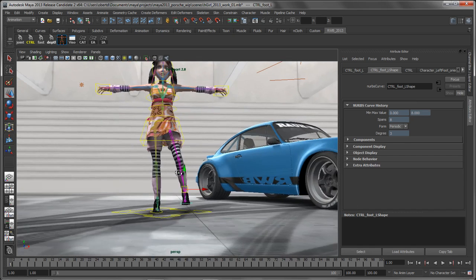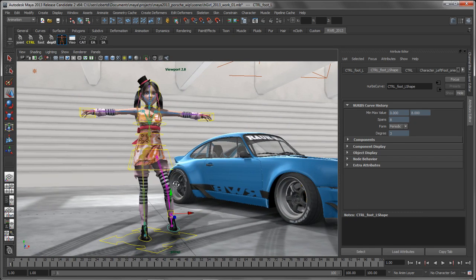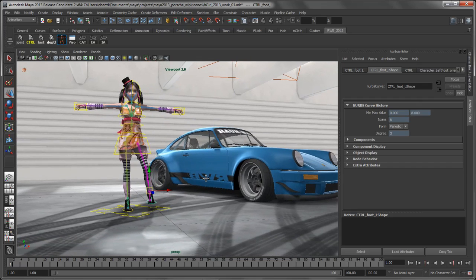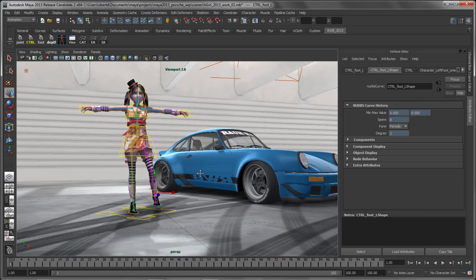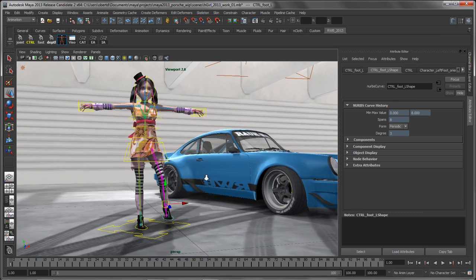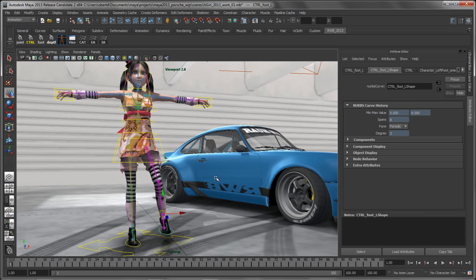So those are a few of the improvements that have been made, general workflow improvements inside of Maya. We looked at some of the file referencing improvements. We talked about Viewport 2.0 and the enhancements that were made there. The node editor gives us the ability to manage complex nodes inside of Maya in a much more elegant way. And we finished off with the heat map skinning, which is kind of like a single click magic button. It just makes the skin work.